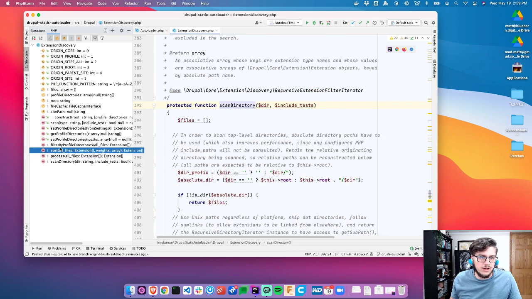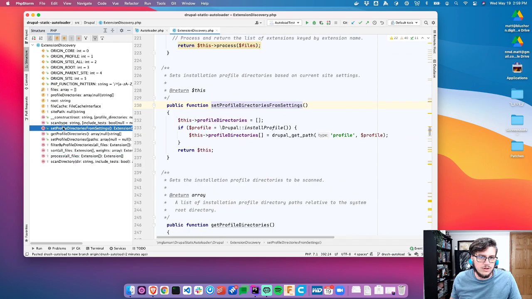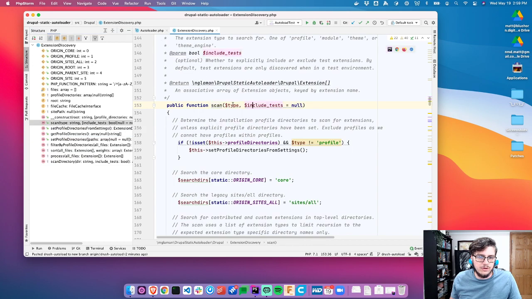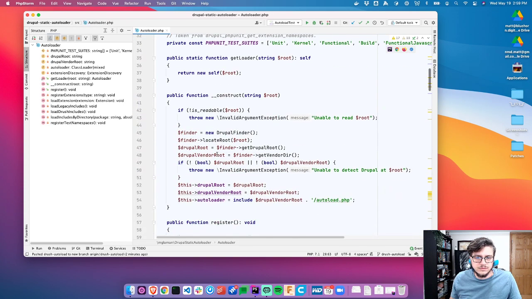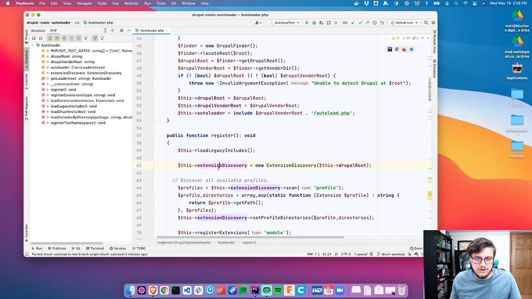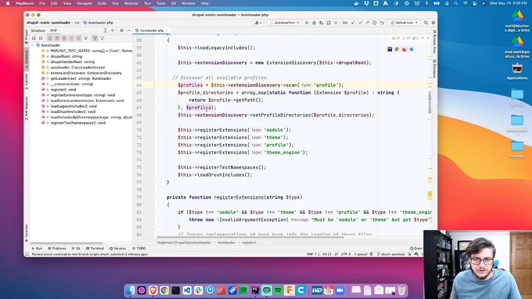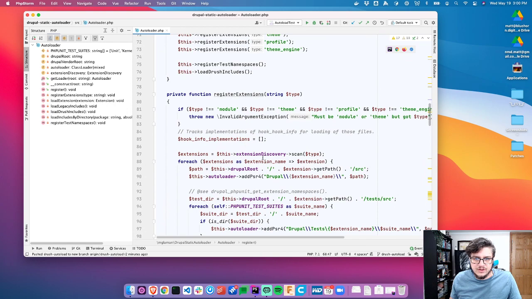Scan directory, sort. Yeah, we basically want to just expose the scan, which we've done here, this extension discovery, profiles, set, scans it.